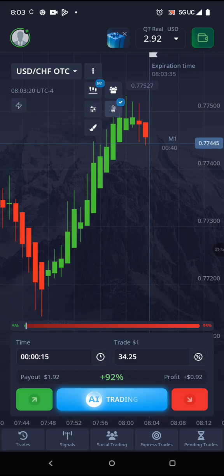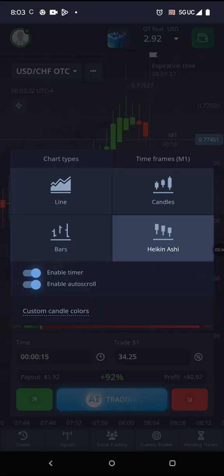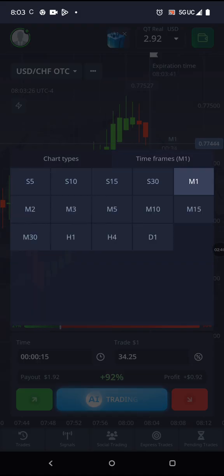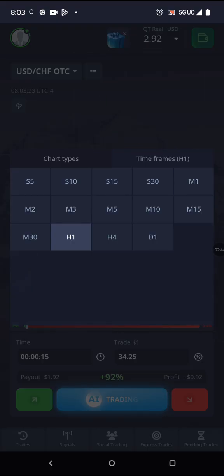Now if you wanted to change the time frame, you can go back there, click on it. At the top there it says time frame. You can click on time frame at the top, and you see 1 minute. You can change it to the 15-second time frame, the 1 hour time frame. It just helps you to see the market from a different view.